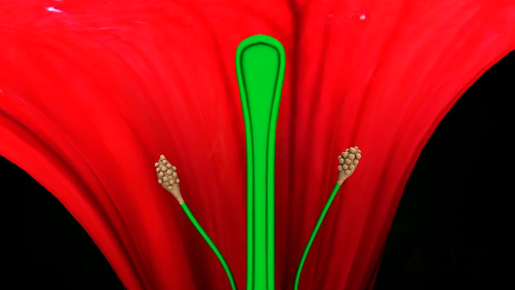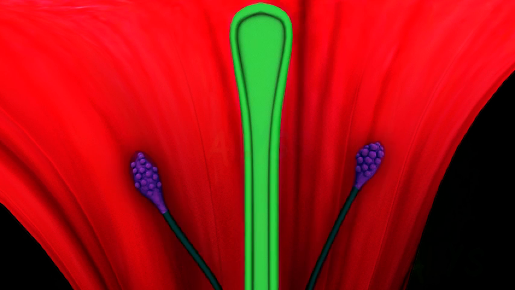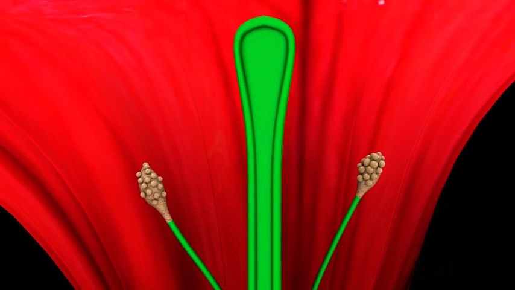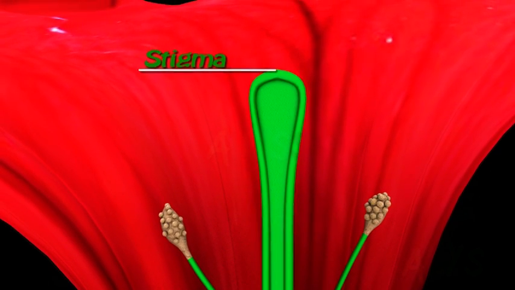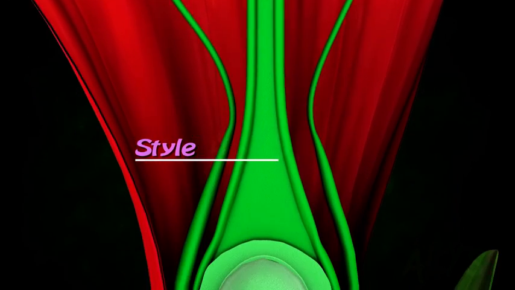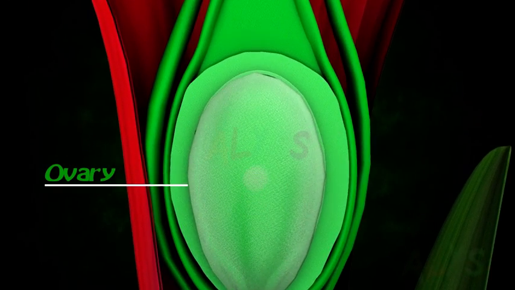How about knowing more about the structure of the carpel and the stamen? The carpel has sticky stigma at the top to catch pollen, thin style that connects to ovary, which has many ovules having female gametes, ova. Ova is formed by meiosis cell division.